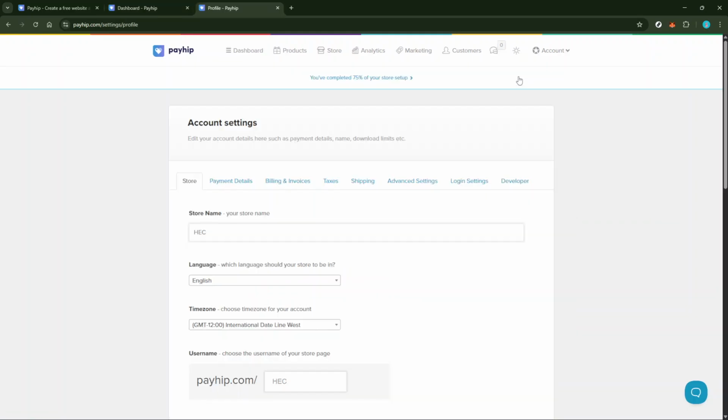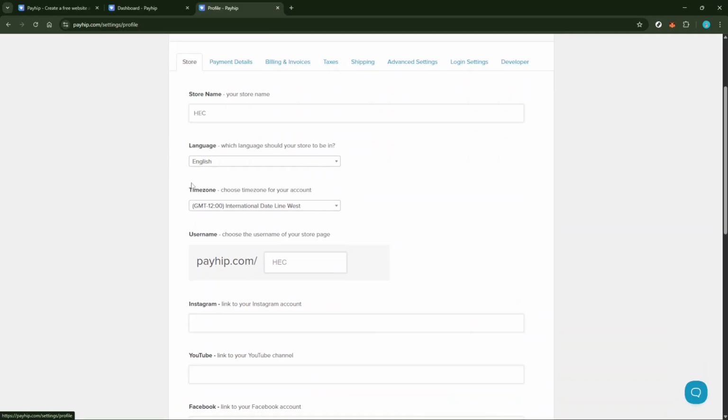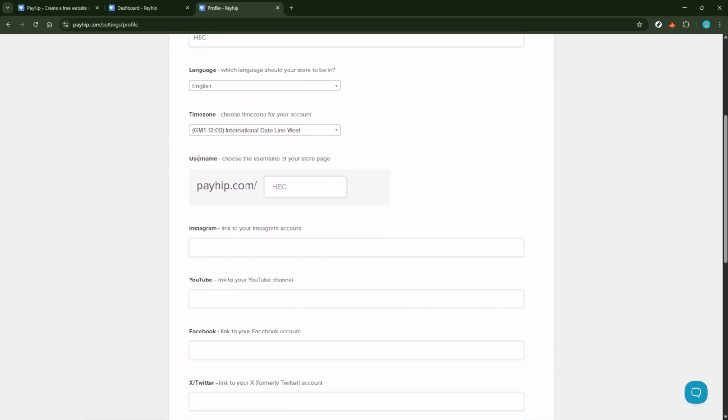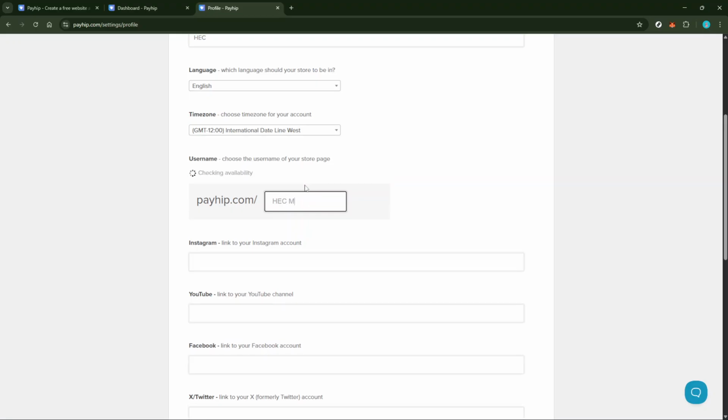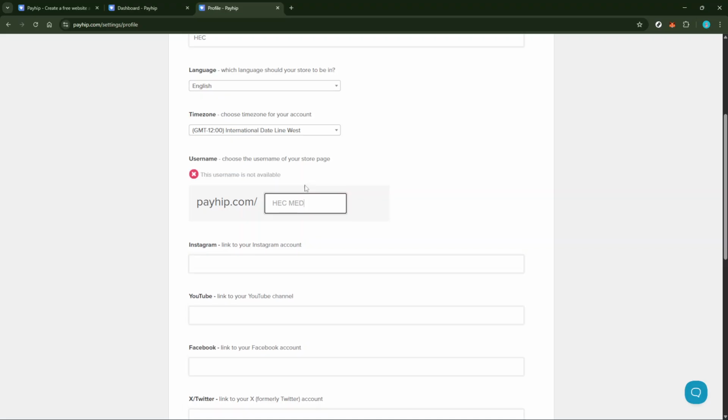Next, once you're in the store settings, look for the store URL section. This is crucial because the store URL is how your customers find your shop online. In this section, you will see the current URL, which is the link that directs to your store. If you've never changed it before, it might consist of a default name or initial setup when you first opened your account. Now you're ready to update.